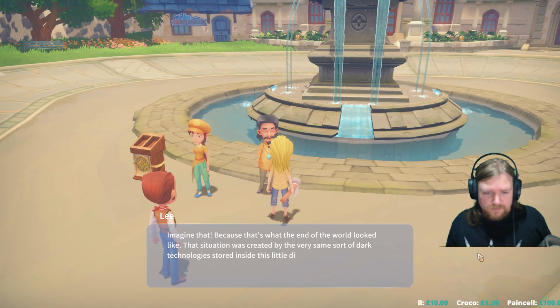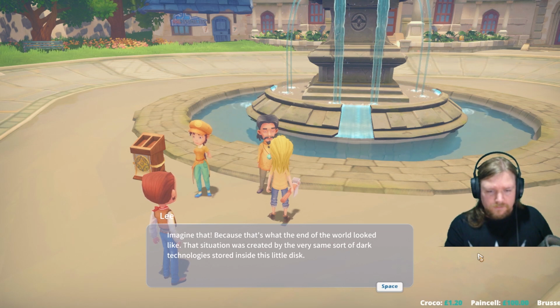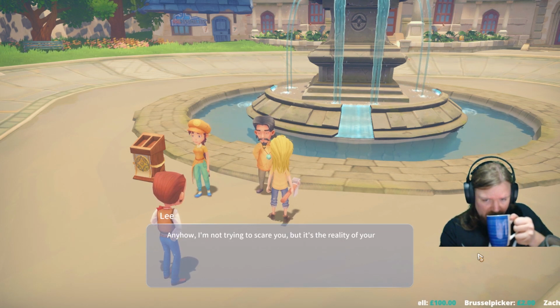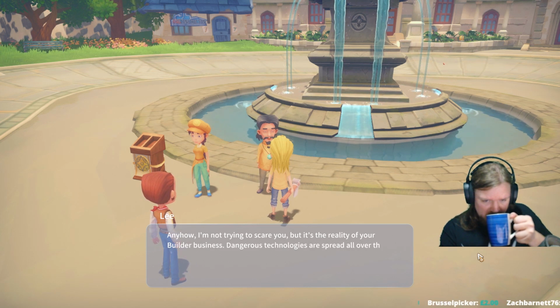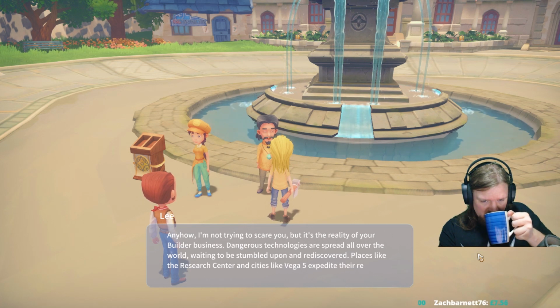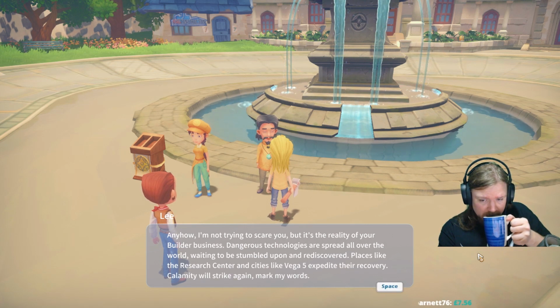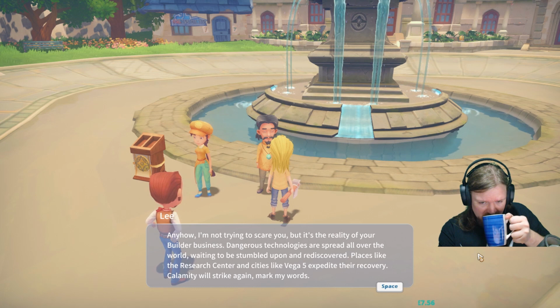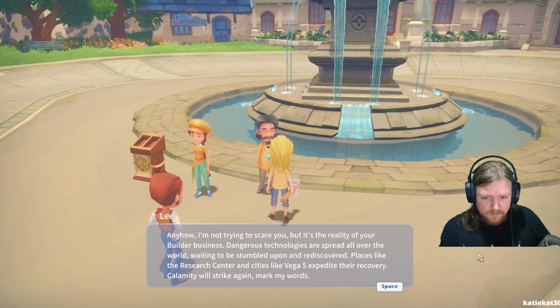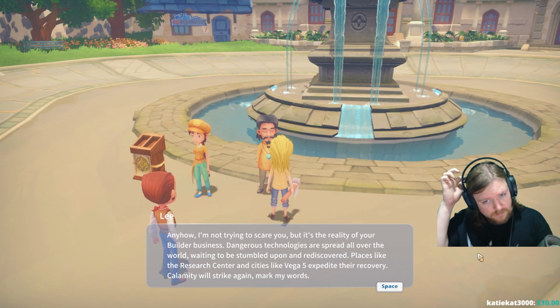And that was created by the very same dark technologies stored inside this little disc. Anyhow, I'm not trying to scare you, but it's the reality of your builder business. All the dangerous technology are spread around the world, waiting to be stumbled upon. And in the case of the research center and cities like Vega 5, expediting in their recovery, and calamity will strike again.